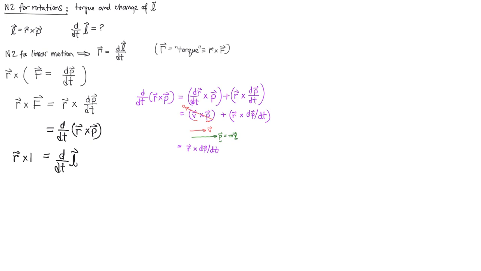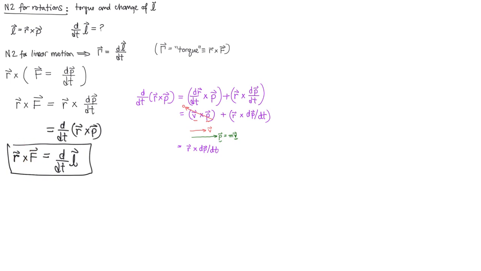And so we find this expression, that in order to change the angular momentum, we not only need a force, but we need a force acting at a location such that the cross product of the position vector of the force and the force itself is non-zero. We need a torque.